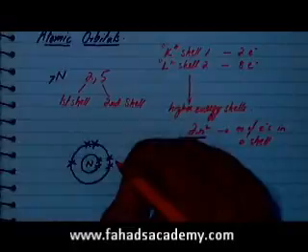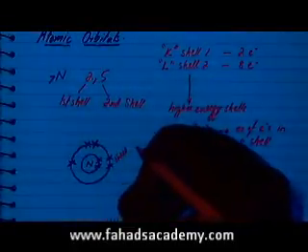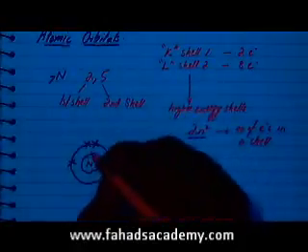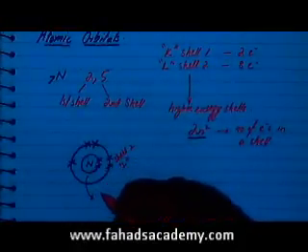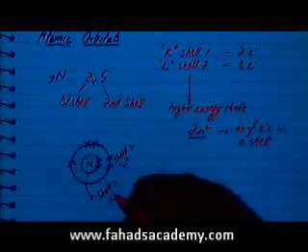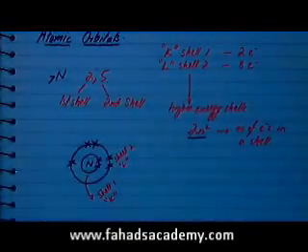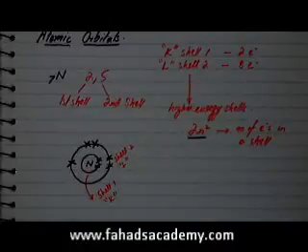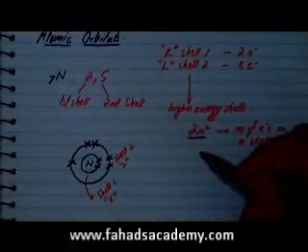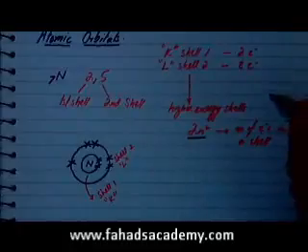Let me write this down. This is shell 2, or the L shell, whereas the inner one was shell number 1, or the K shell. So this was a very basic representation of how an atom looked like and how electrons behave. Now there were certain simplifications that were not true.